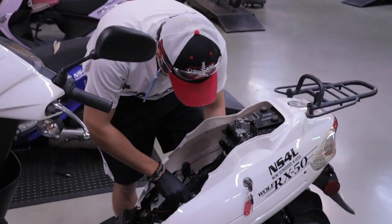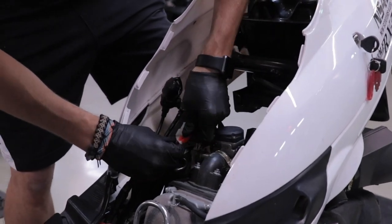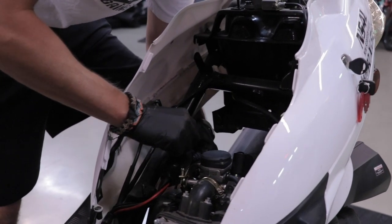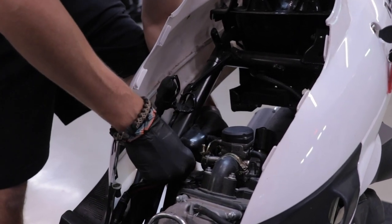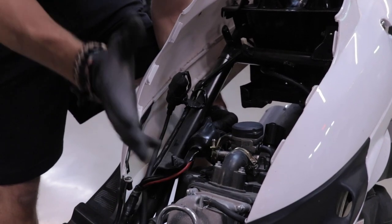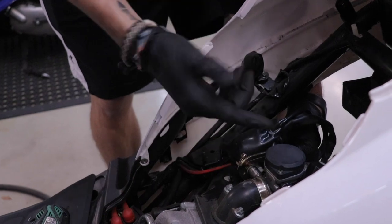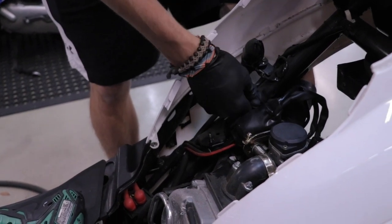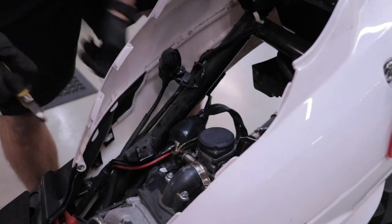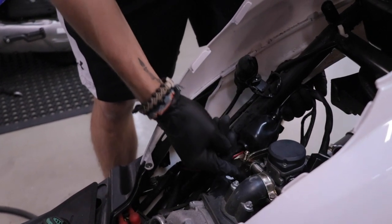Now I'm going to go ahead and hook up the choke line again — just got to find the actual plug. Go ahead and try to cover up these connectors really well with this plastic rubber bag, and then I like to zip tie it closed just to keep any moisture out. Anytime your connectors are getting hit with moisture, they're more likely to become brittle, get cracked, and become unplugged. There's a little hole on the bag that's already pre-made — if not, just take a screwdriver and puncture a little hole so you can zip tie this around the wires. When you get it nice and tight, go ahead and click the end of the zip tie to keep your work nice and neat. You can also zip tie this away from your throttle cable because you don't want it to get caught anywhere — I like to put that on the frame itself.